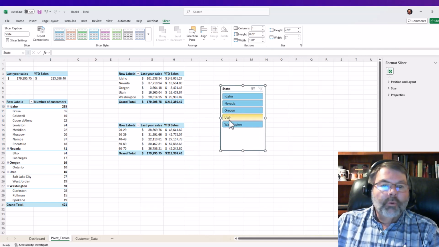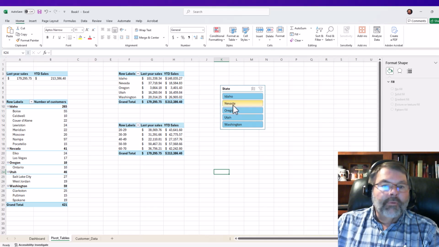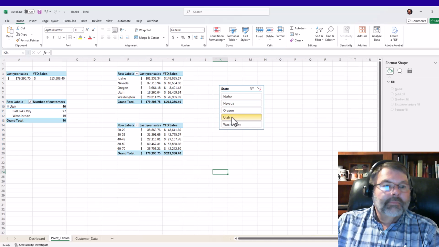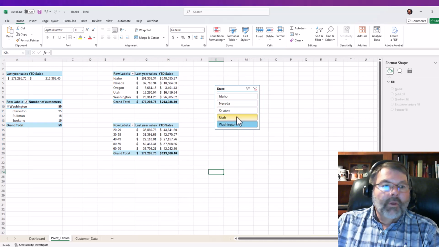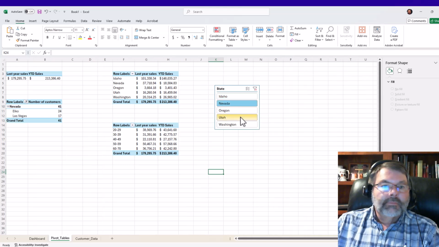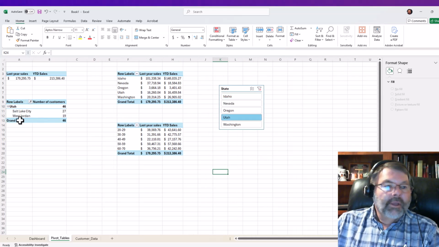And here's the cool thing about this. Because I kind of copied all of these based on one particular pivot chart to start with. If I click on Nevada, notice what happened here. With the exception of the first pivot table. Okay, notice that is changing.